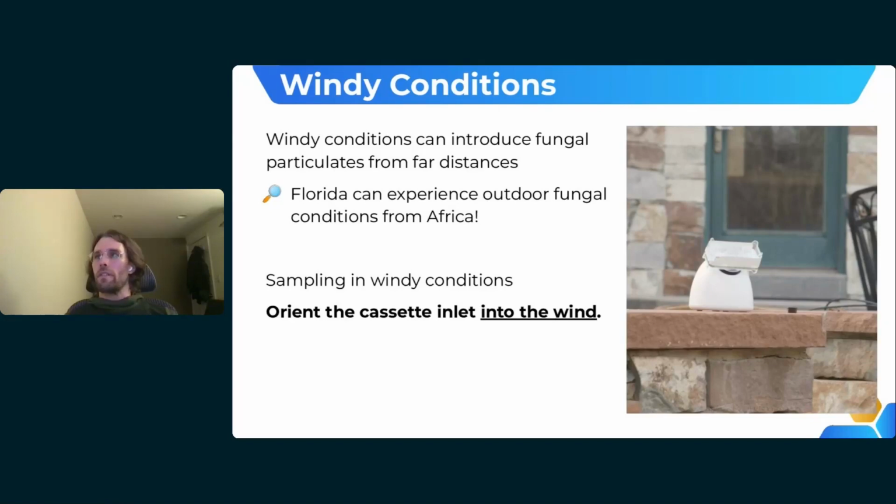In Florida, you actually can get fungal spores that are native to Africa that have come across the ocean via the winds and come to the eastern part of Florida. It's not an uncommon thing to happen because these wind currents are so strong. Now, the natural environment outside directly relates to the natural environment inside of a home that doesn't have issues. So it's still important to test, even if it's very windy.